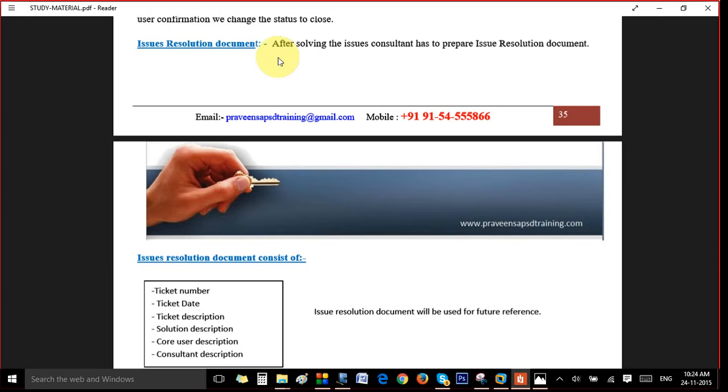So we have to make that document? That depends upon the company. If they ask you to maintain it, you have to maintain it. Most probably the process heads would be involved in maintaining that. Why? Because as a consultant we can't do that; we need to understand the business process also. So process heads would be majorly involved in that.